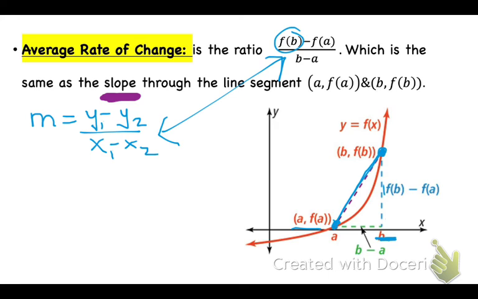Slope is change, like how quickly something is changing, right? Does this blue line match the red line? No, it doesn't lie on it, does it? No. That is why it's called what? Average. Because we have 2 points, and I'm just getting an approximate slope, like the change that happened. What do you think happens if I would move these points closer and closer together? Would I get a better approximation of the change? Yeah. And we will start doing that later on this year, and then in pre-calc we do it a lot.